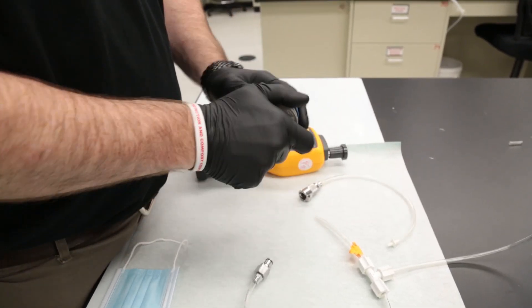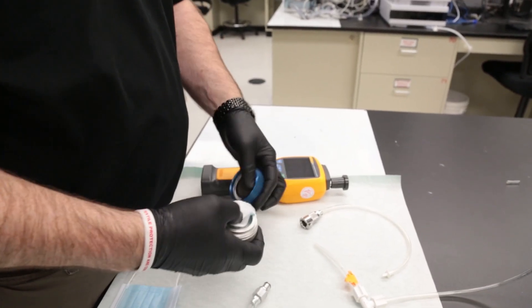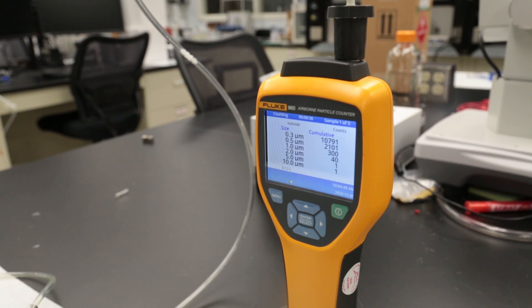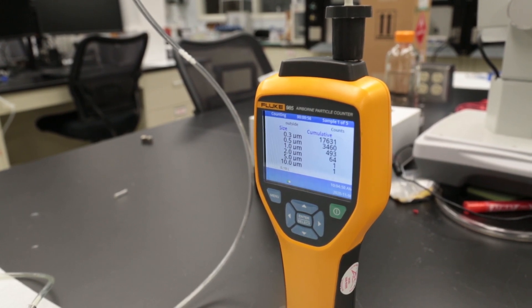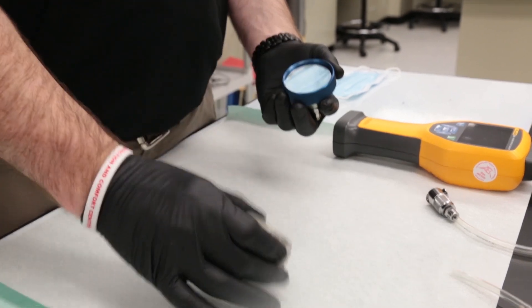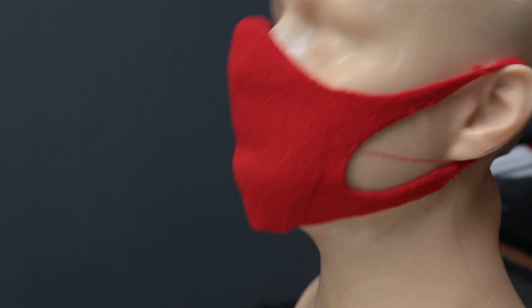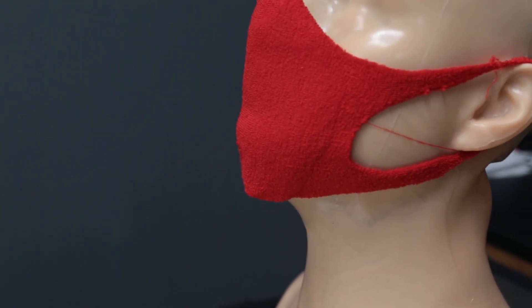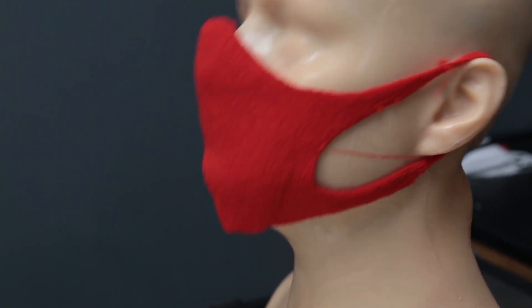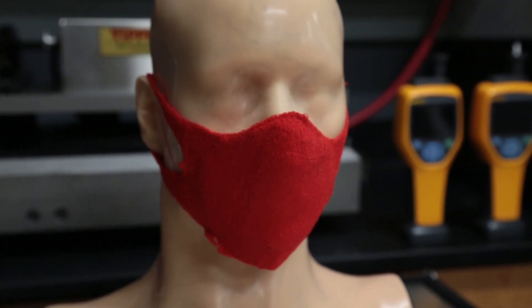We worked during the pandemic at our homes and in here, and we were able to put together a couple of tests to get a screening level using ambient air particles to see how well the materials filter. We added an aerosol generator to give us a consistent level of particles at a consistent size. Doing it on our articulated head form allows us to measure filtration efficiency as well as fit simultaneously, because we have a head form that can actually breathe in and out.